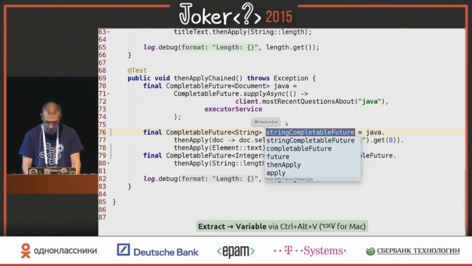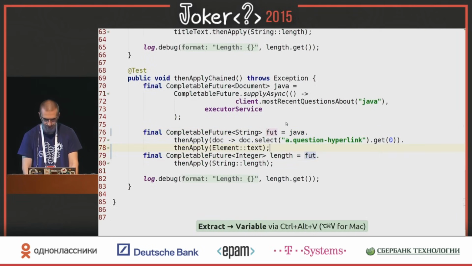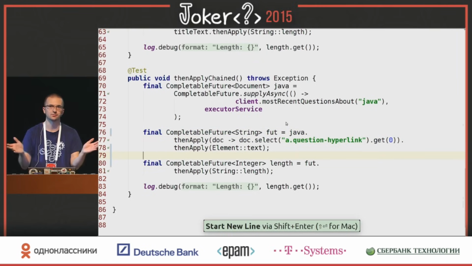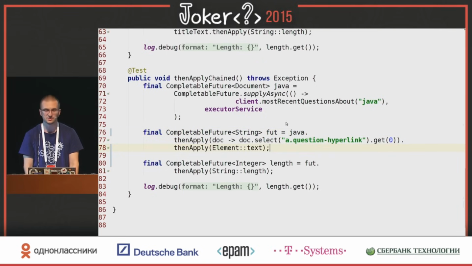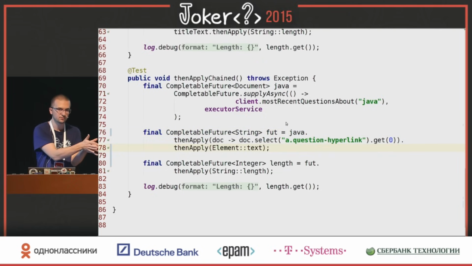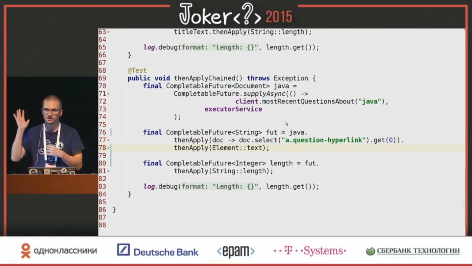I can just extract this part, for example, and I can work with this future independently. So I can do some sort of forking. There's one future, this one that originates the actual value, the one that represents computation. And I have two independent streams, one that applies one set of transformations and the second one that applies a different set of transformations, even though they all share the same underlying future.